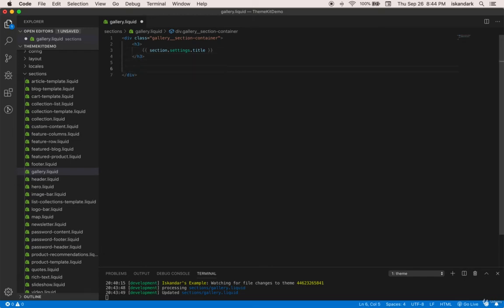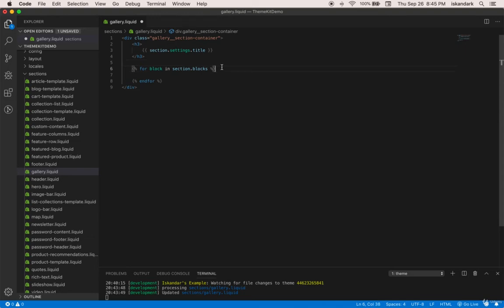And then what we're gonna have is a for loop where we go for block in section.blocks. What this says is that we're creating a for loop for all of the blocks in our block section of the schema. The way that you create for loops in Liquid is very easy, very plain English. For block in section.blocks, we're creating this item that's inside of these blocks, and we're gonna loop through it. And I think that's it.